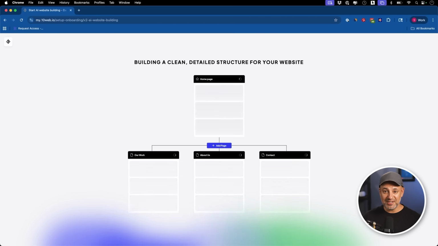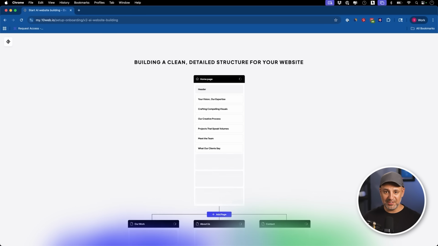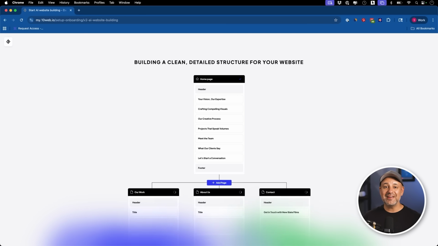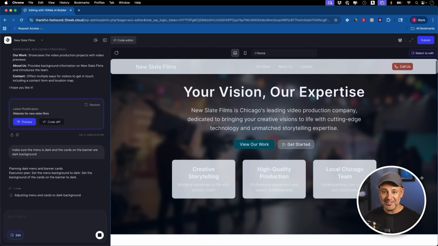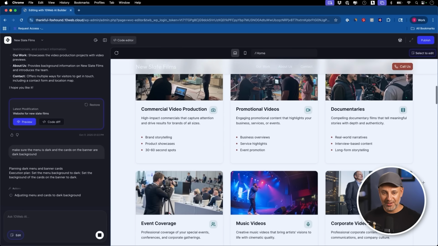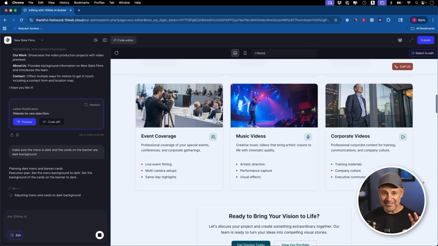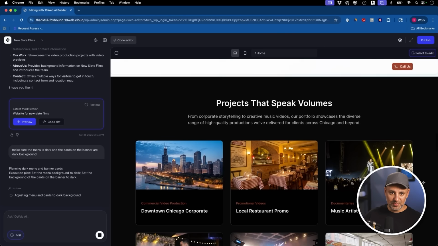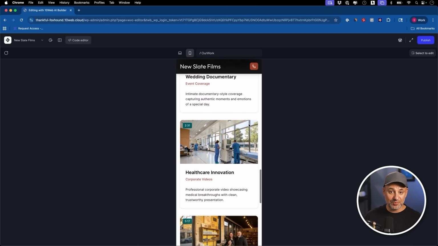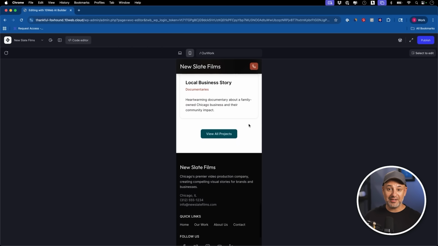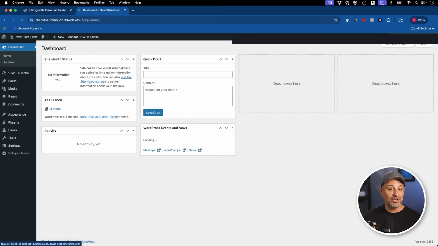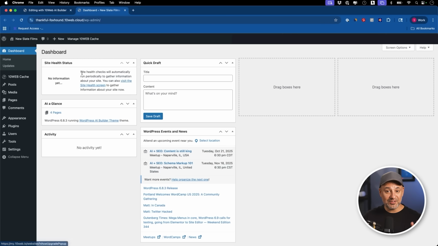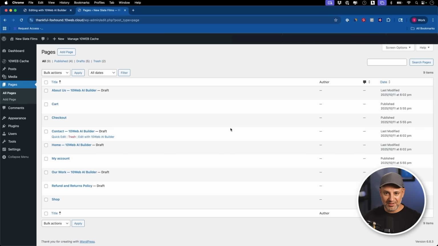And I'm just going to press send just to show you how quickly this goes to work. This creates an entire website for you, all the different pages, the layout, the design, images, everything, all with that simple 1-sentence text prompt. And the best part is that this is actually built on WordPress. So you get the stability of WordPress, the SEO tools for ranking in search, plugin support. And if you're not too familiar with WordPress, WordPress powers 43% of the internet.